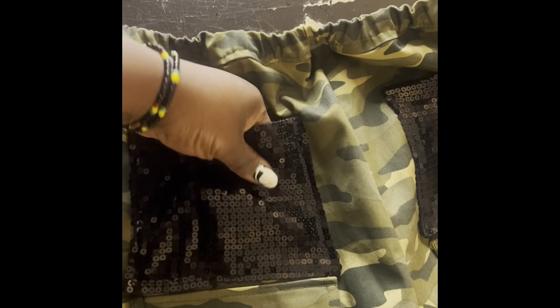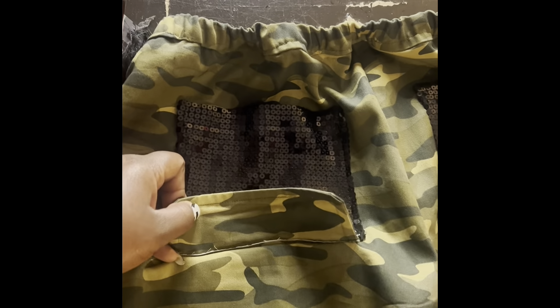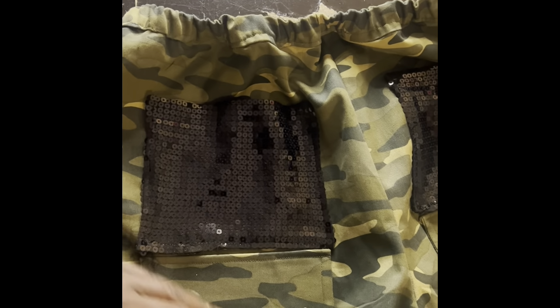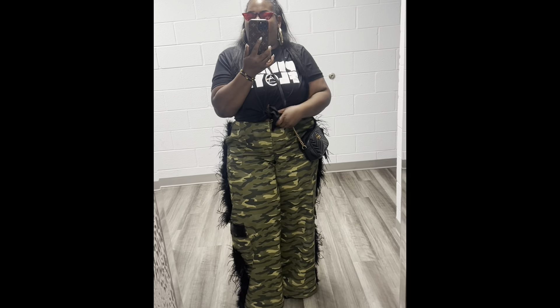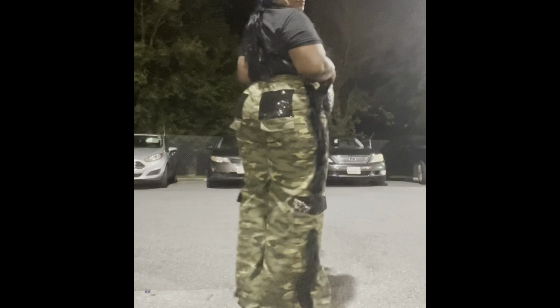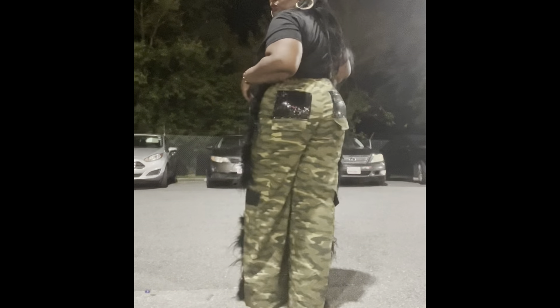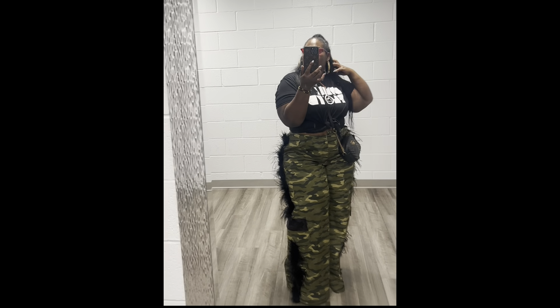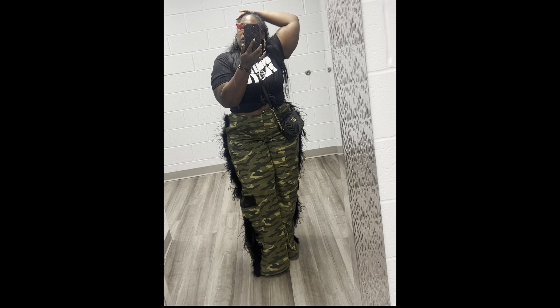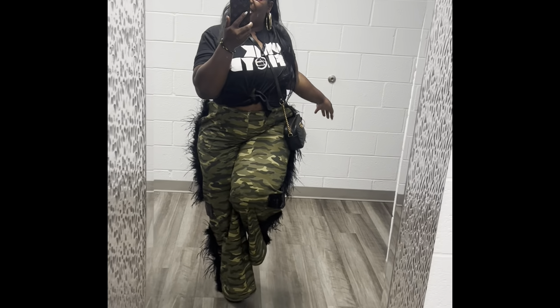I typically work with stretch fabric, so I still wanted to be sucked in like I had a stretch fabric. So I went ahead and put elastic in the waistband, and this is what we came up with. My first pair of cargo pants — let me flip around real quick so you can see how they're sewn at the bottom. Those flaps give your ass a little more, girl — that's why they're right there. They can be dressed up or dressed down. They're going to be in heavy rotation, baby. Love them!